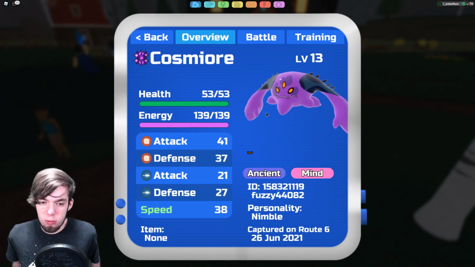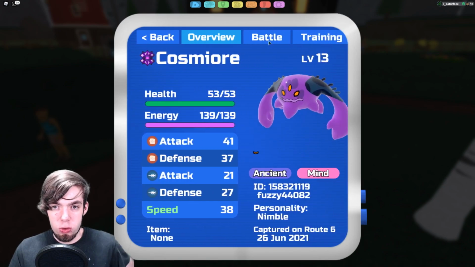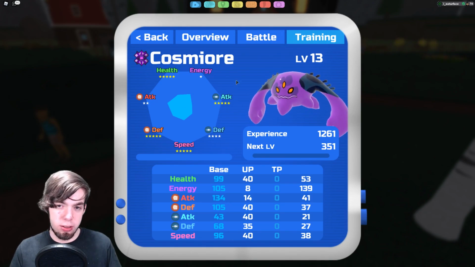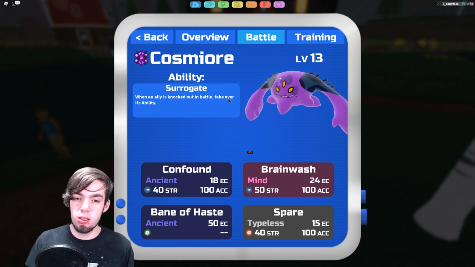And then we got the final form. These two are fairly straightforward. However, this one with Surrogate, unlike Dorogo, who doesn't really have good stats, this one has good stats and can abuse Surrogate. You could make such a weird team that revolves around this thing.